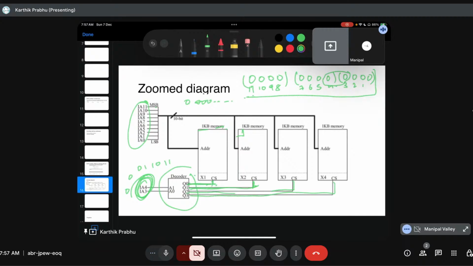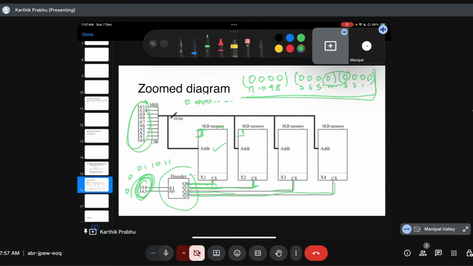Yeah. So now this is 0 0. So the decoder is going to access this, and everything else is 0. So these all bits are 0. So definitely this is also a starting location, because the starting location needs all of the bits to be 0. So this is a starting location and it is going to access this.